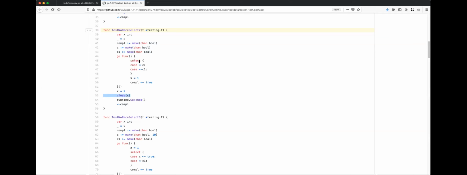So this particular Go routine executes, and while it's executing, it waits for input from these channels, and if anyone returns, it continues its execution. That's it. Nothing major, nothing interesting.